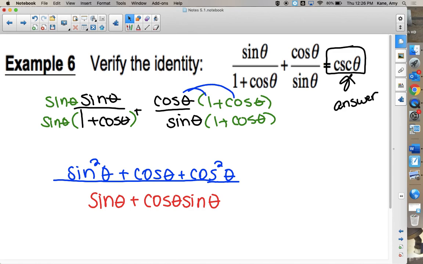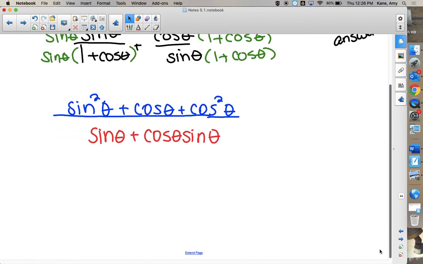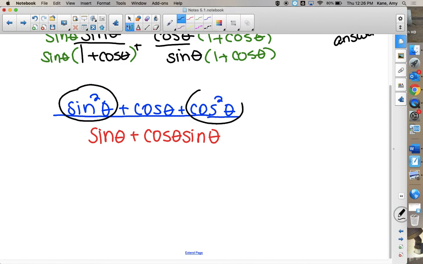Is there an identity that you can use now? So again, when you do an algebra step, look to see, is there an identity that would be applied somewhere in the problem? Hannah? In the numerator, can't you make sine squared and cosine squared equal 1? Yeah, does it matter that they're not right next to each other? No. Both of them are being added in the numerator somewhere. And the two of them combined is that identity that says they're equal to 1. So sine squared plus cosine squared is equal to 1. So that now is 1. They're gone. Sine squared and cosine squared are gone. It's just 1. But we still have this other cosine.